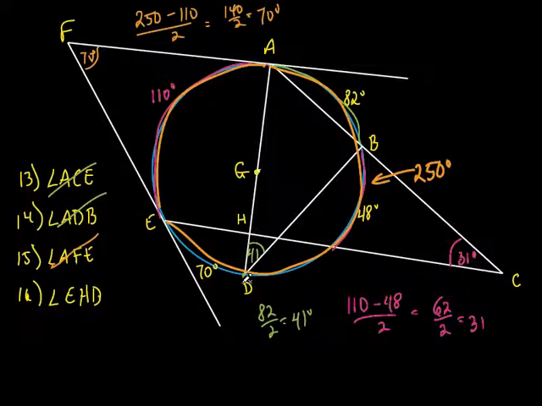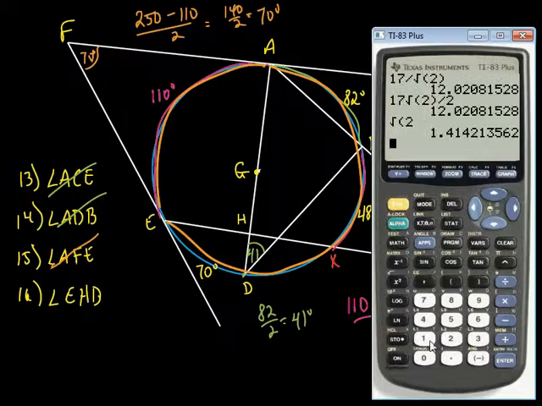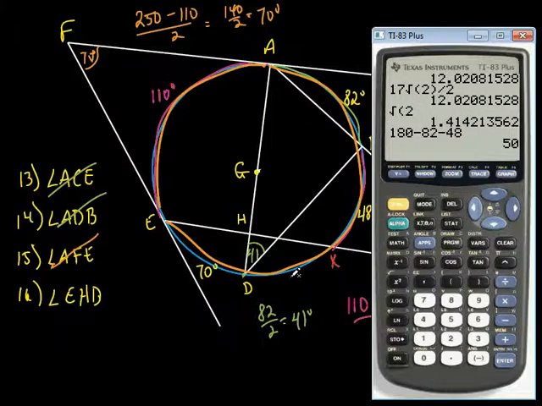Okay. Well, look what we have. We have a chord and a diameter, correct? Let's find this right here. Can we find this angle? This arc from D to some unknown, we'll call that X. From D to X. So 82, 48, take that away from 180. Somebody do that for me real quick. It's 50. 180 minus 82 minus 48. Good, it's 50.